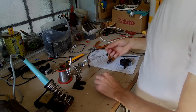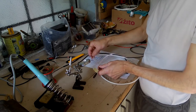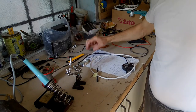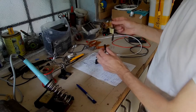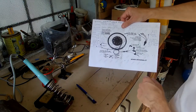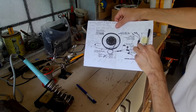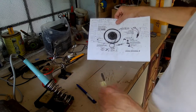Voila! Now to the extension. We need to put this cable together with this plug, because this plug goes here and this goes into the cycle analyzer throttle input. Because this originally goes to the motor controller like this. We are basically harvesting those plugs. Yes. And using them for our purpose.